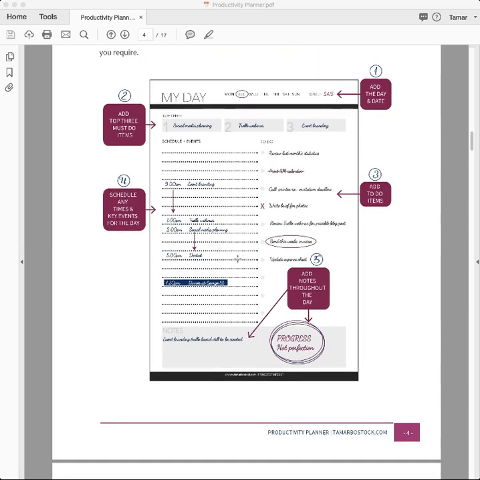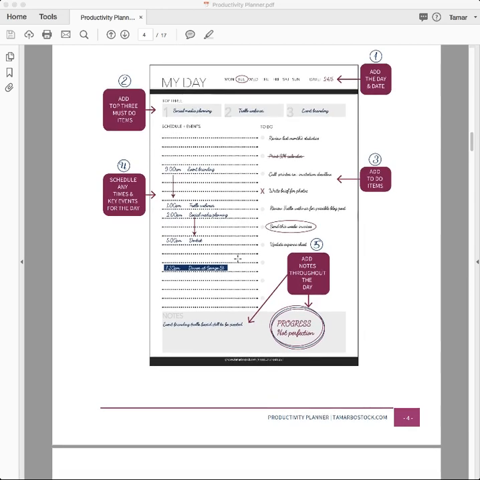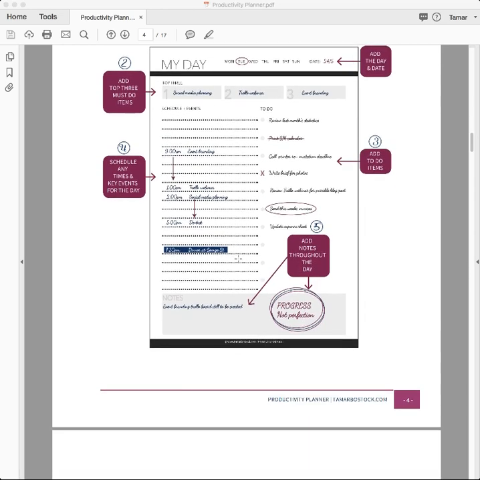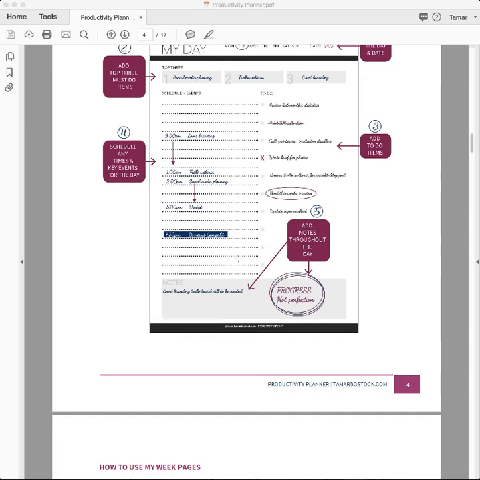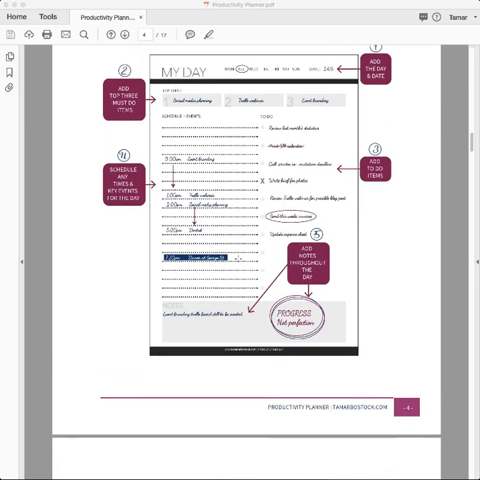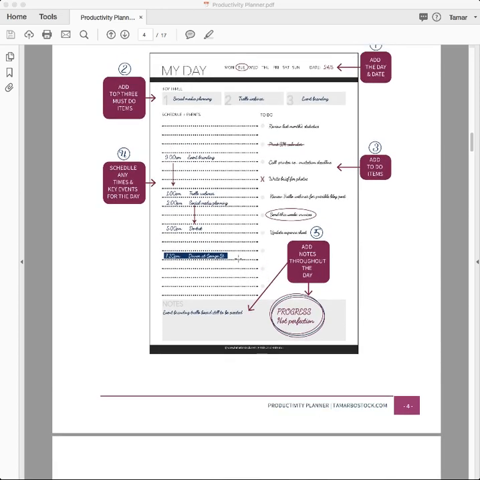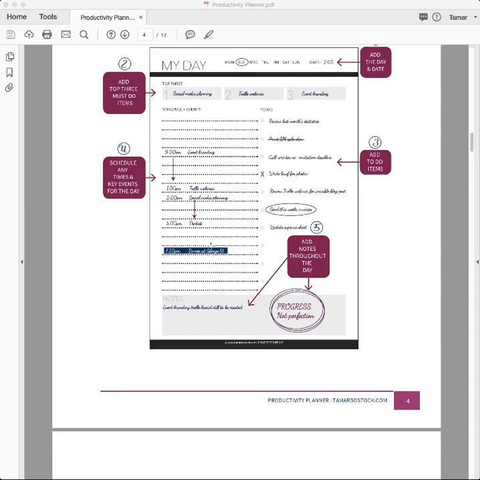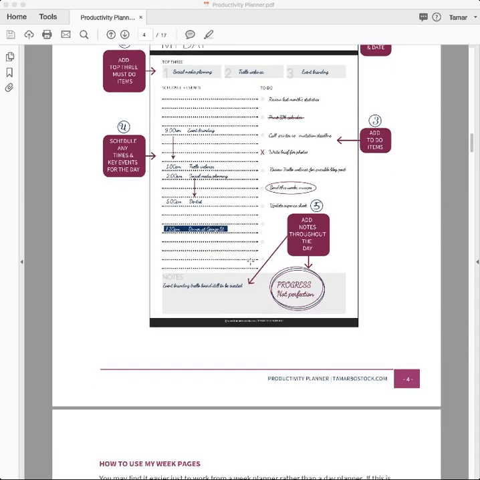And of course you can circle, highlight, however you want, make it as cute as you need to, or just make it super practical. I tend to be the super practical rather than cute, but I long for the day when I do have lots of cute color pens and things on my pages. So that's your My Day.